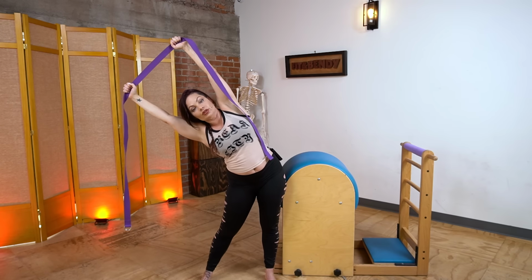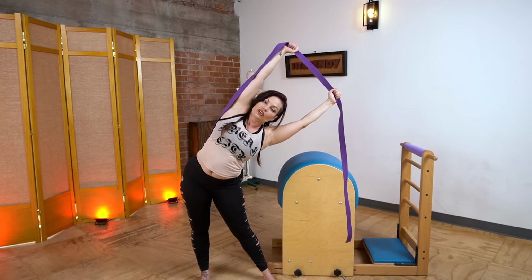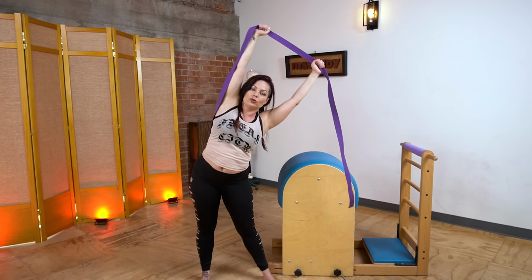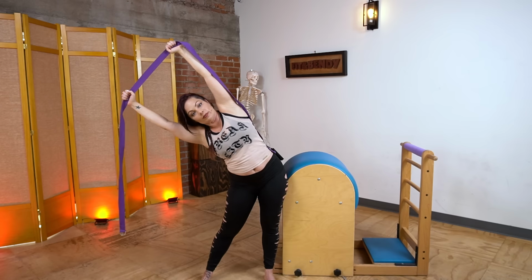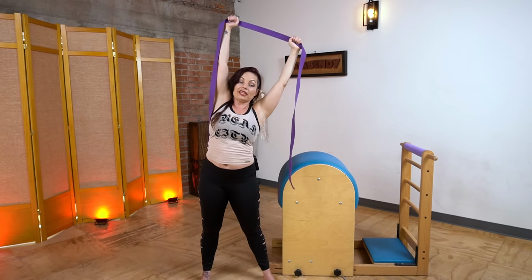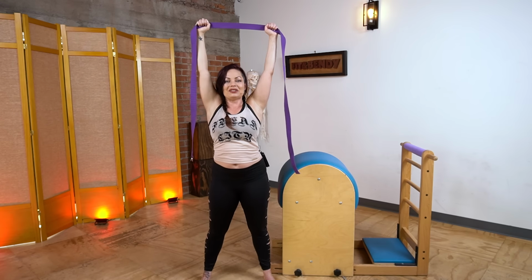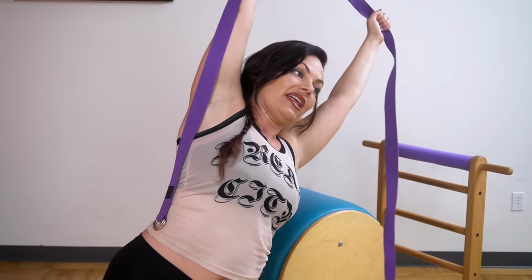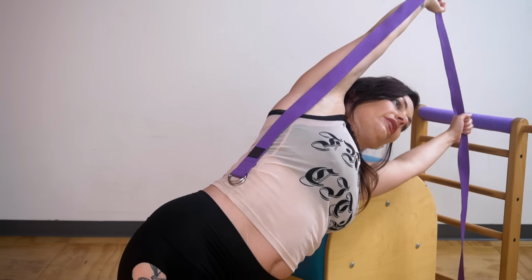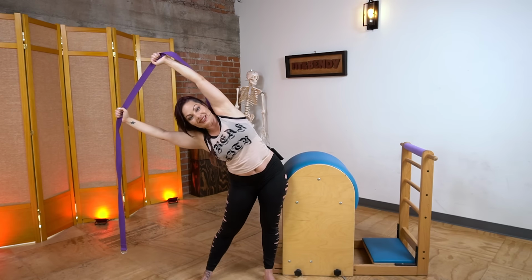And don't worry about pushing this. We're not trying to go to your absolute deepest side bend, especially not on the first couple of reps. Just allow those muscles to open up naturally as we repeat this movement back and forth. So we're not trying to stress our bodies out with this movement. One thing that's really nice to do with this is to make sure that you can talk, or if you're enjoying to sing, singing through this exercise is a fantastic way of making sure that you are not holding your breath and using your diaphragm to support your body as this happens. So you don't have to have a good voice, just try singing.